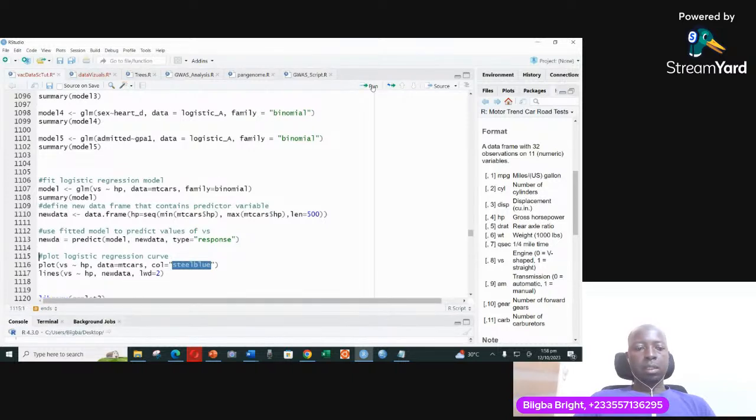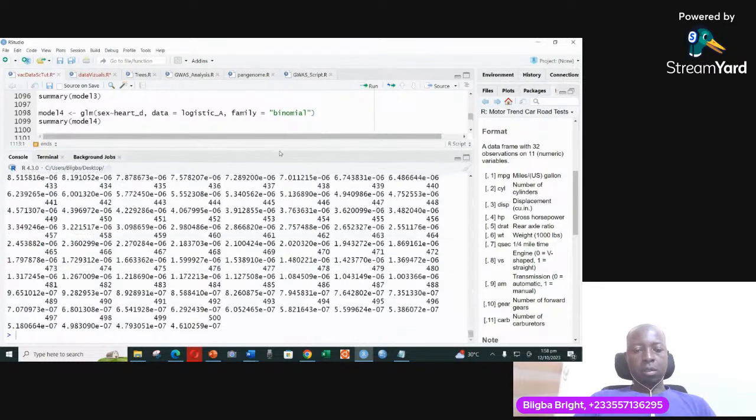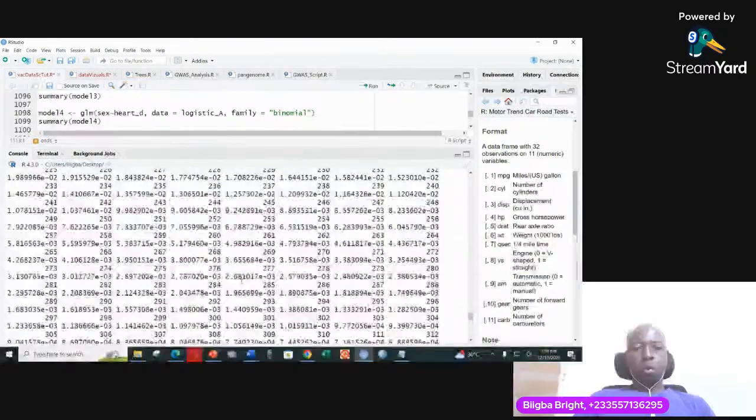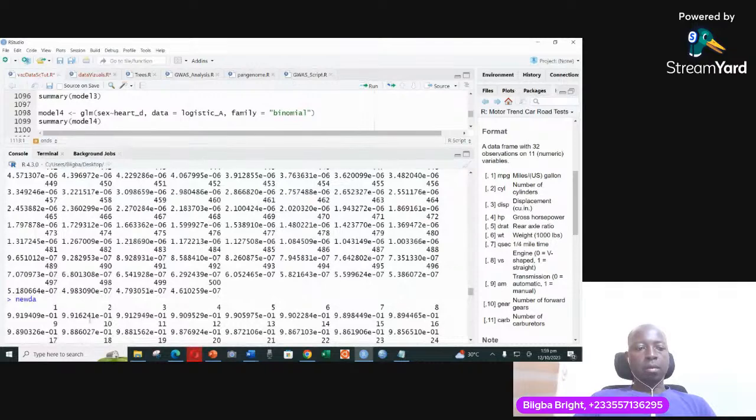Let me run this. Then I'm coming to print this out. Okay, and so if I print it, we have the new model, which is here, and then you can begin to check.